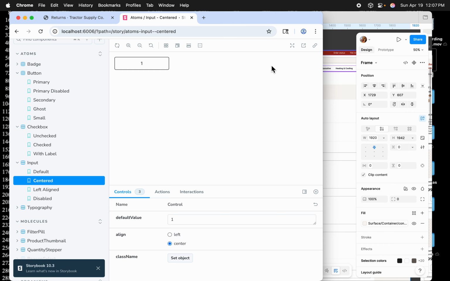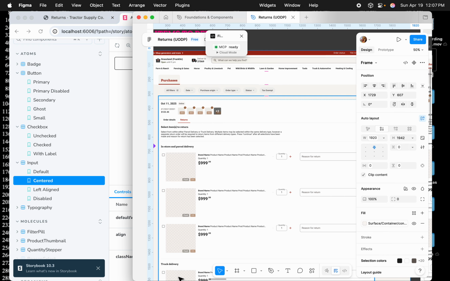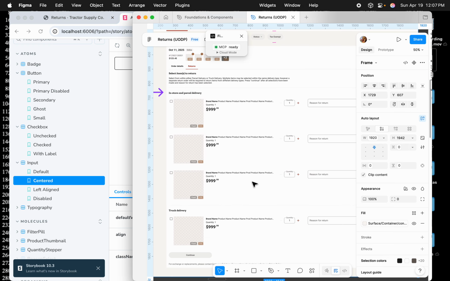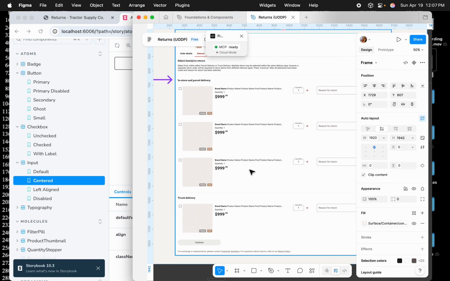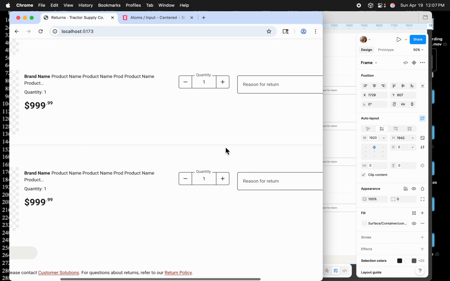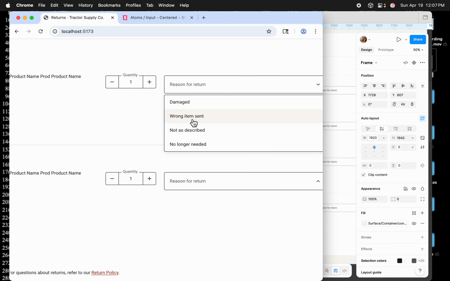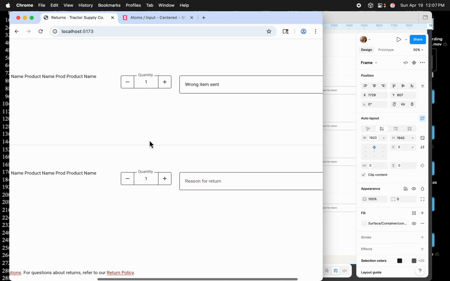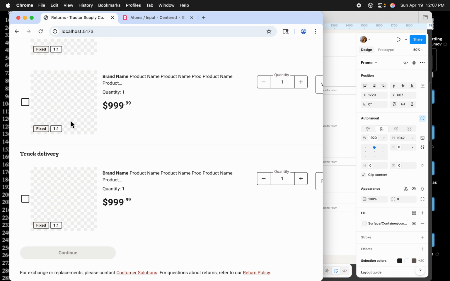So we want to do a quick iteration to make a quick fix. The reason I chose this is to make it usable, so we can open the dropdown and everything like that. Let's take a quick look if we can open the dropdown here. You open the dropdown, it tells you the reasons. Now that I have a reason selected and something to return, the buttons should be enabled because it has the information needed to return.